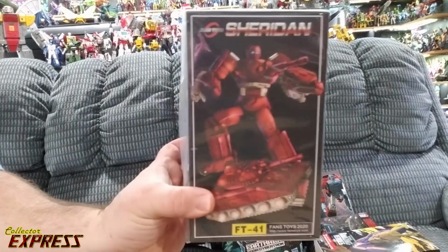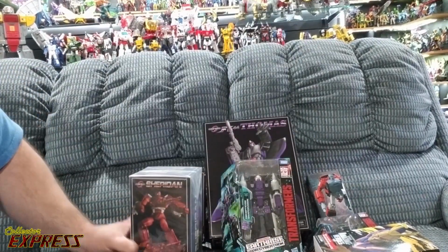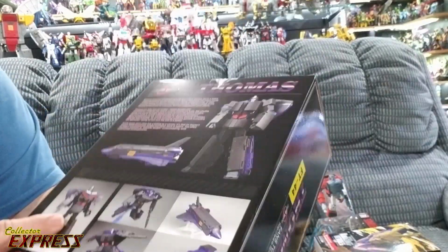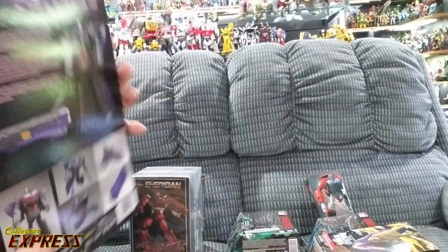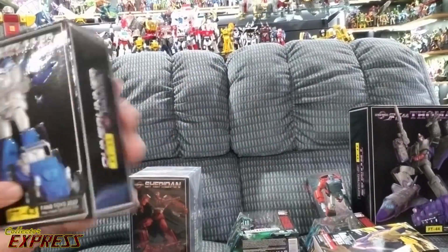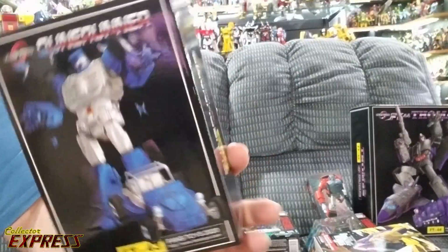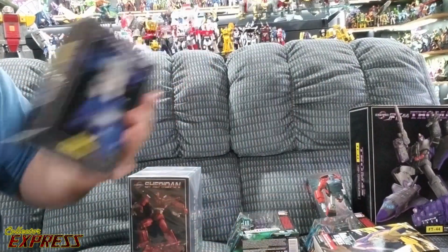Let's go ahead and just do a quick little close-up of the boxes for the fans' toys. They have such nice packaging. I love fans' toys figures. Their packaging is really nice where they do the embossing on the photography on the front and the back. And embossed on the names. Nice photography of the figures on the back. And same way with Dune Runner. You can see the nice embossed imagery and product images on the back.